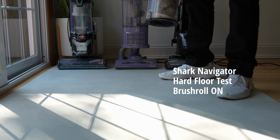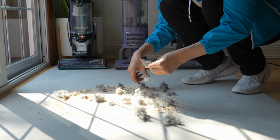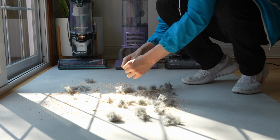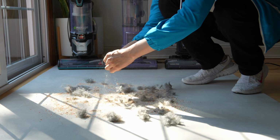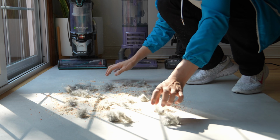We're going to try this out with the Shark here, so we're just going to use the same exact mess. And I want to see how the Shark Navigator handles this. Are there going to be any tangles on the Shark Navigator? Is it going to have a harder time, easier time? That's the question. Because let's be honest, the Shark Navigator is the king of the value vacuums, and there hasn't been a real competition for it in a long time, at least in this powerful vacuum space.